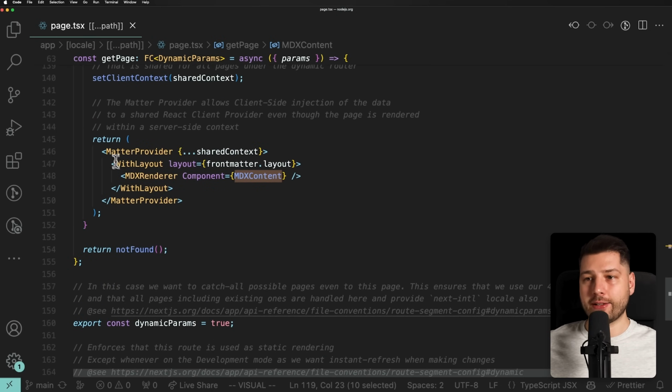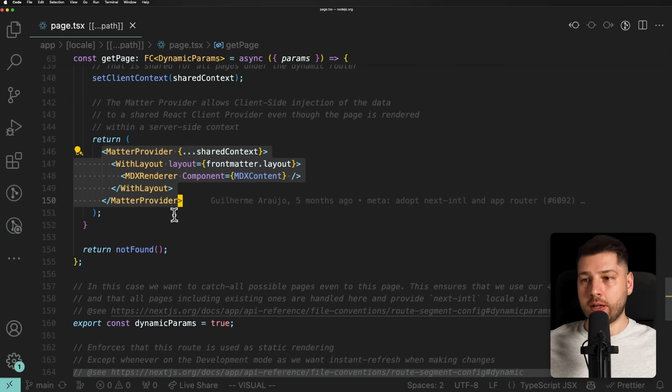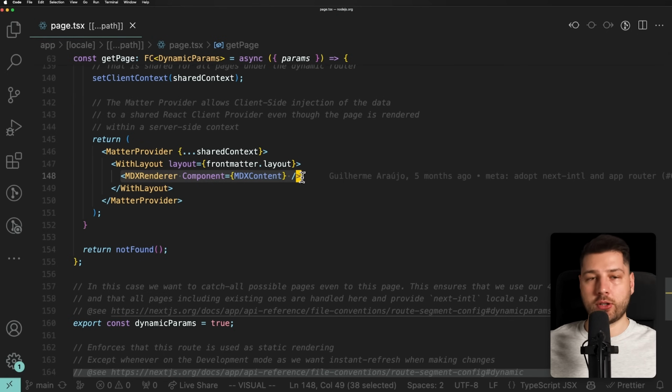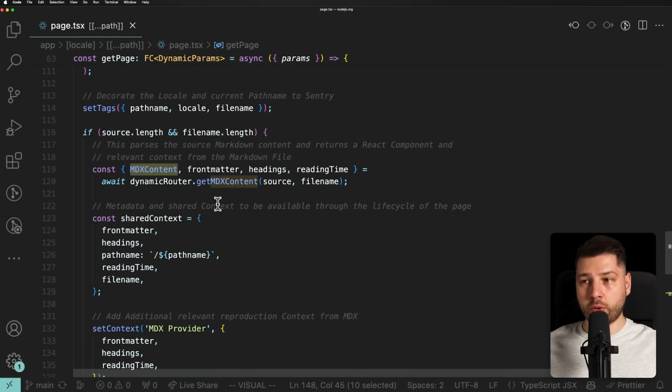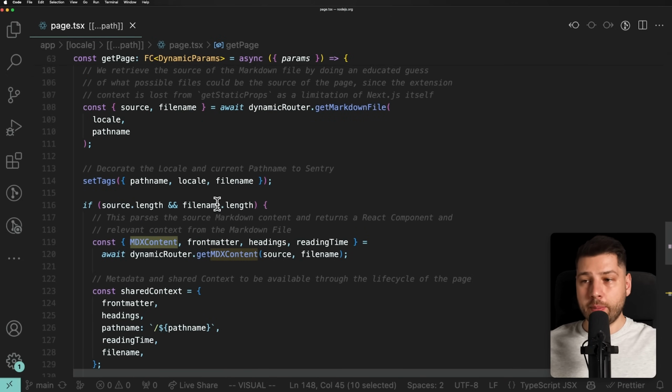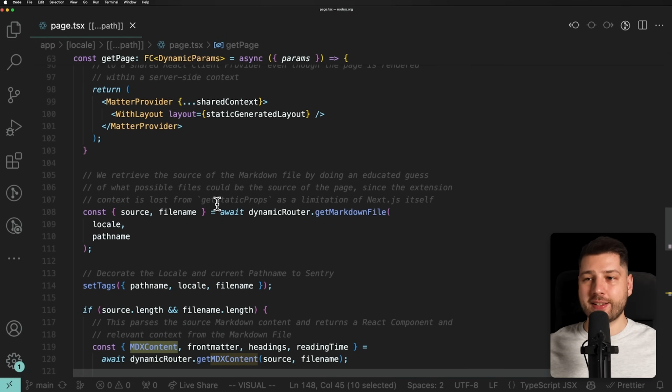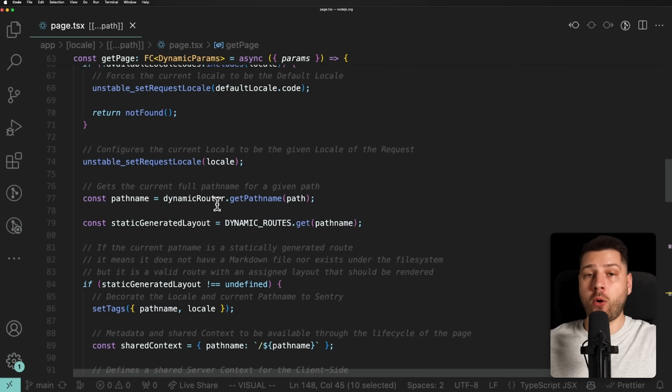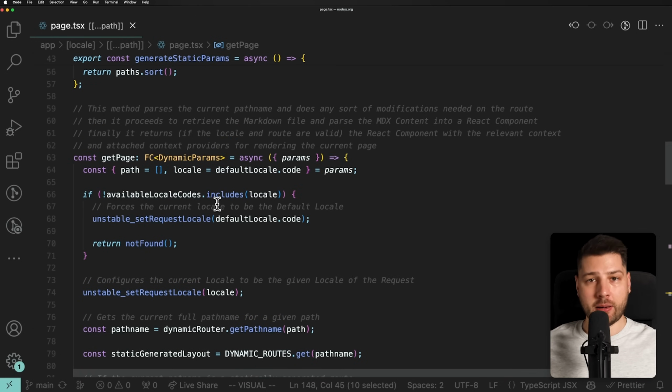And then what they're doing is they're just rendering the actual markdown over here using the MDX render component and passing it the component over here. Again, feel free to go and look at this in more detail if you really want to understand it, but essentially what's important here is the decision that they've made to have one file, one component that is responsible for rendering every single page or most of the pages that are available in the application. This is as opposed to having different files and each file rendering one single page in the application, which is a more traditional approach in React applications.